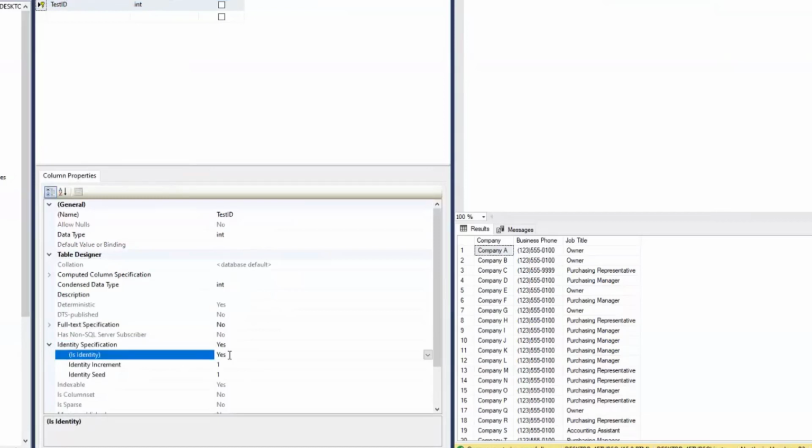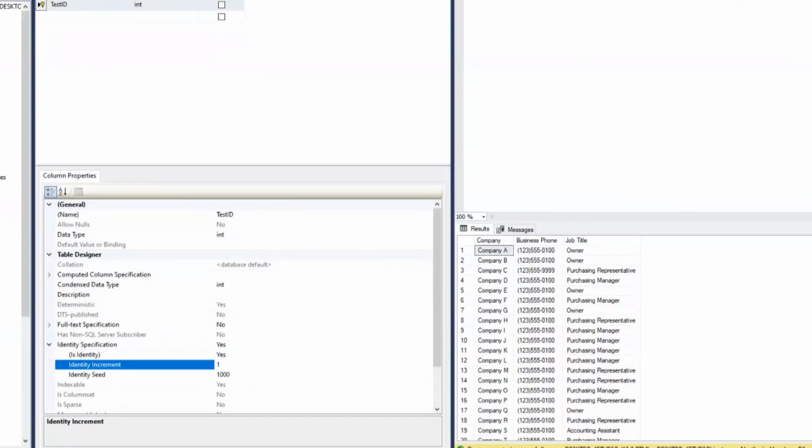And one of the things I love about SQL, I wish Access did this, and correct me if I'm wrong, guys, is you don't have to start at 1. I'm going to tell you exactly why you would not need to start at 1 sometimes. So if I want to start at 1,000, I can do that. I can even change the increment. So if I want to do customers at intervals of 10 each, that's even great, which you can't do in Access, right? So this identity column specification is what auto increments.